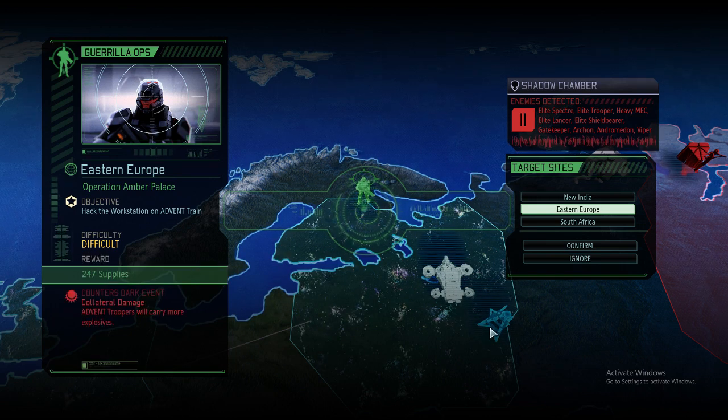My name is Syken. This is the Legendary Ironman Army of 2 Run, and we are getting constantly beaten in the highest difficulty, but we have only two soldiers to withstand that onslaught of aliens. I invite you for the next guerrilla ops mission in Eastern Europe, Operation Amber Palace.